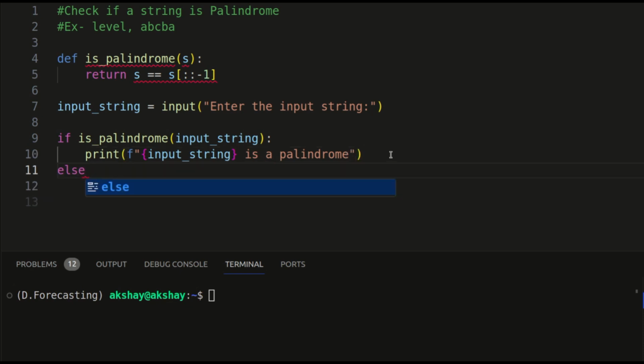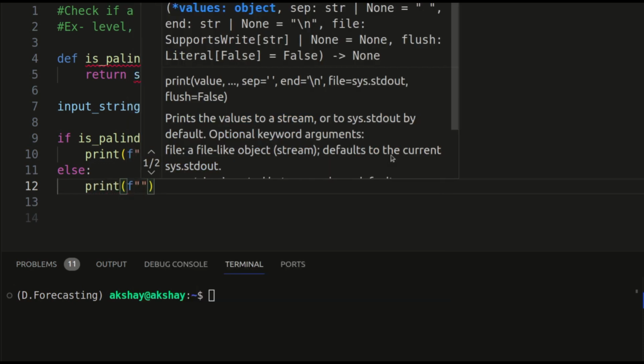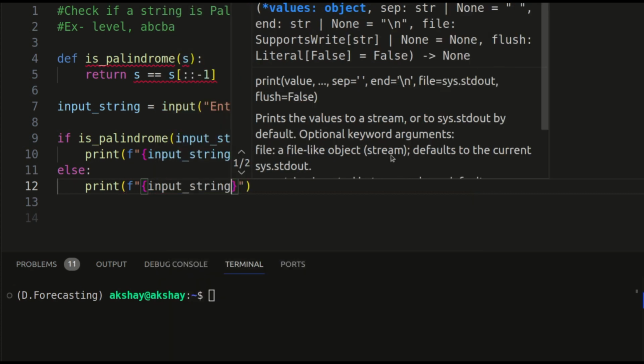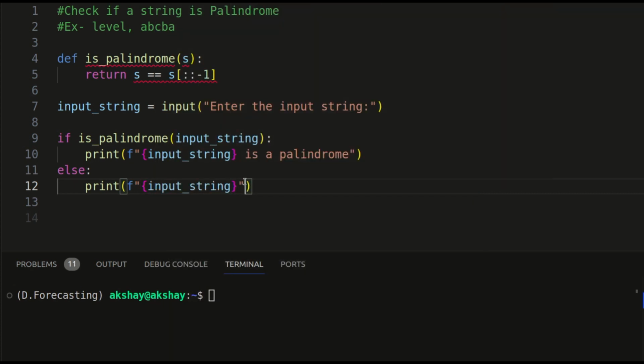Else we will simply print is not a palindrome.